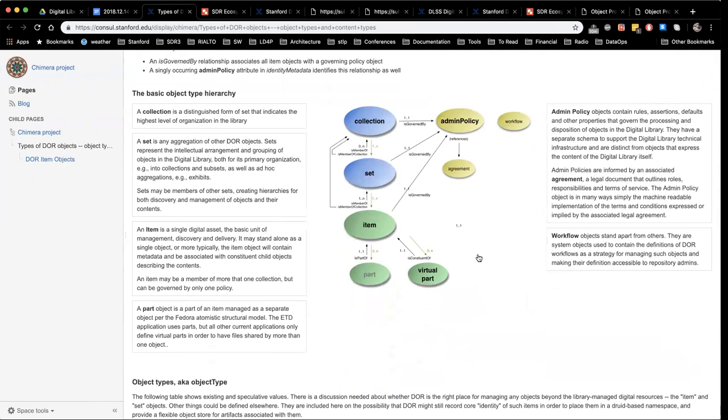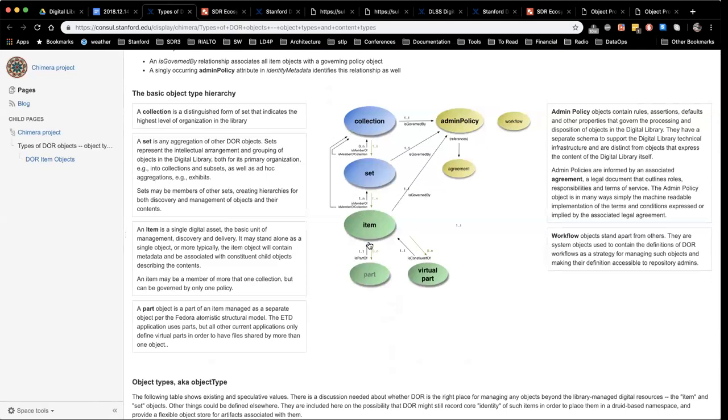Collections and sets. Admin policies are basically these objects that we also store in Fedora that hold defaults for governance purposes. We also call them APOs. When someone is asking Ben to load a bunch of stuff, for example, he'll ask what APO should apply, if it's one that already exists, or what do we need to create a new one. The APO has defaults, here's the agreement that is relevant for this. It has defaults for things like visibility. Should the metadata be discoverable, should the file be discoverable, and the access sphere, those sorts of questions.